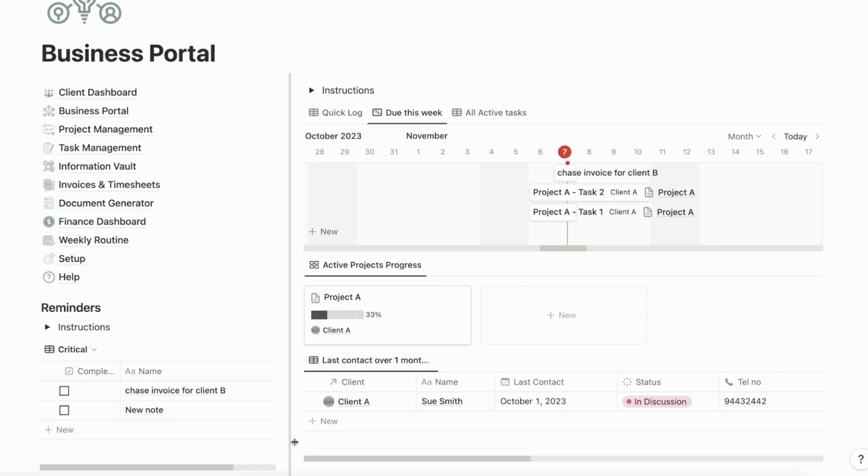And if you want to share project work with the client, you have to do it on the client-specific workspace. Just worth bearing that in mind. And that is the same for all of the navigational elements within the hub. Anything shared with the client has to be in the client-specific workspace, so that you don't risk sharing other client details with other clients.